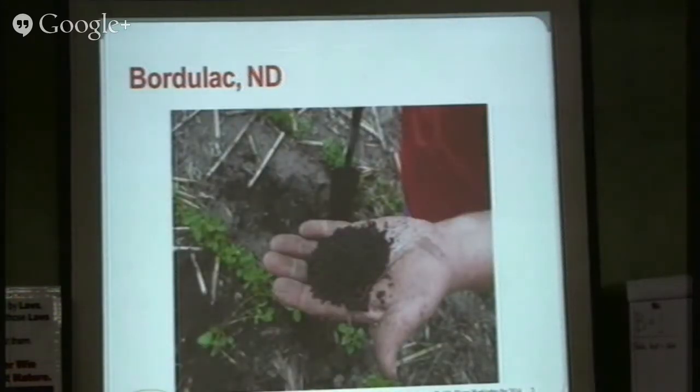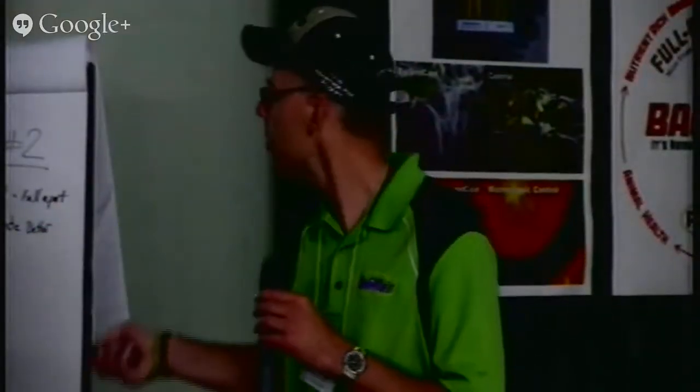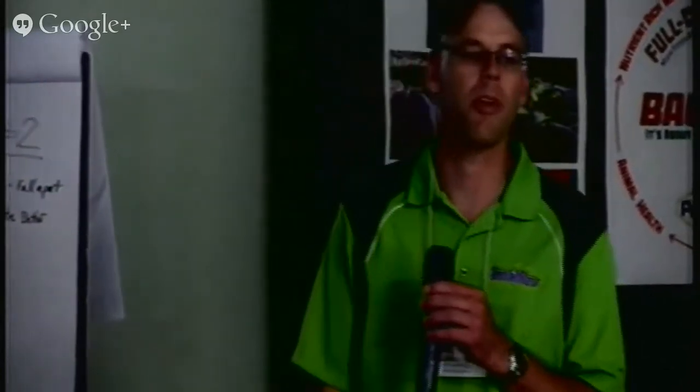And here's a picture of Ken's soil right here. Look at the biology. We were talking about the cottage cheese effect that Miles was talking about. I call it the coffee ground effect, same type of thing. Look at the peds. This soil just falls apart nicely in your hand and crumbles, but it's going to infiltrate. That water's going to go right through it. You're not going to have ponding on top of the ground. You have structure to this. You have glomalin in it. All the bonds to hold that soil together and keep it from eroding.